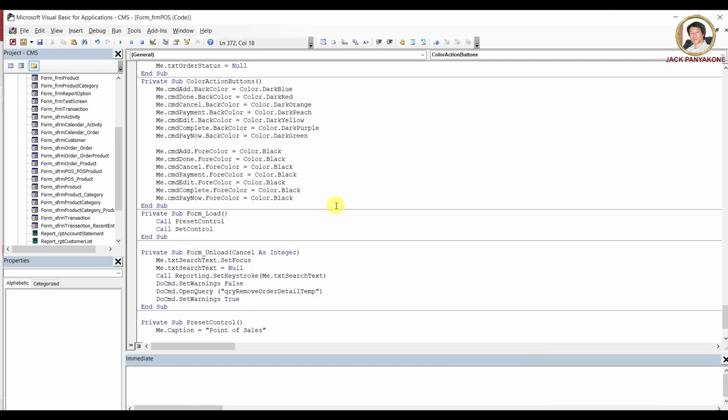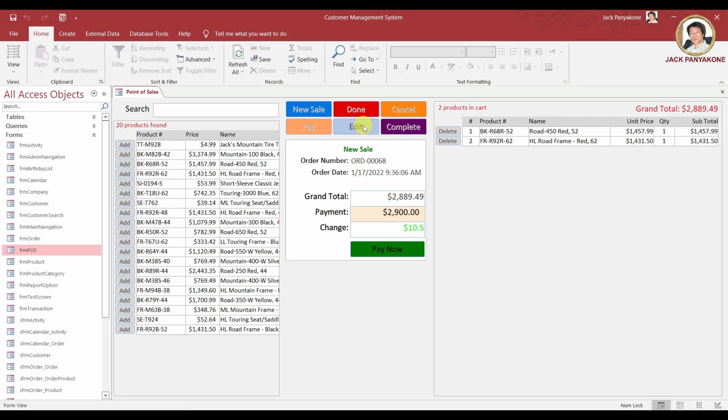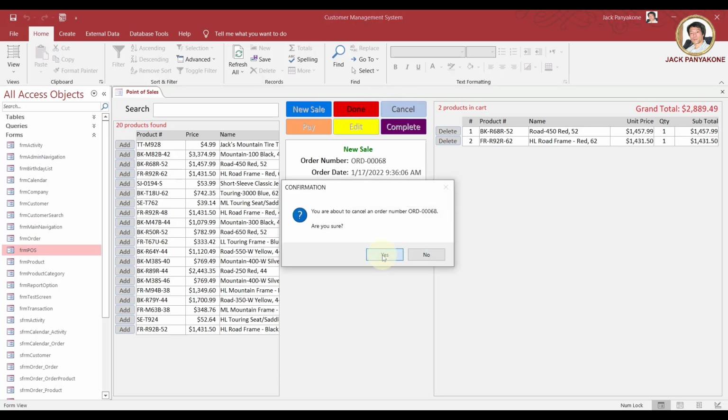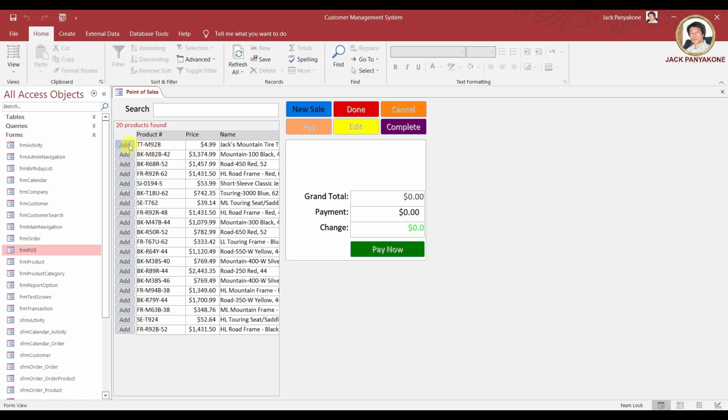So I'm just showing you an option that you can do on your own. We're gonna see that like that. So you can basically do that. Edit, cancel. Let's try again. Add.